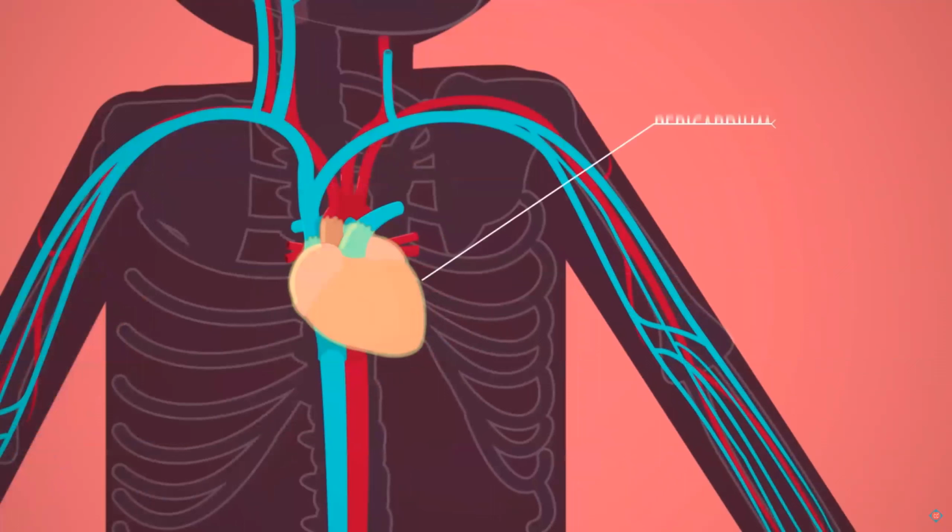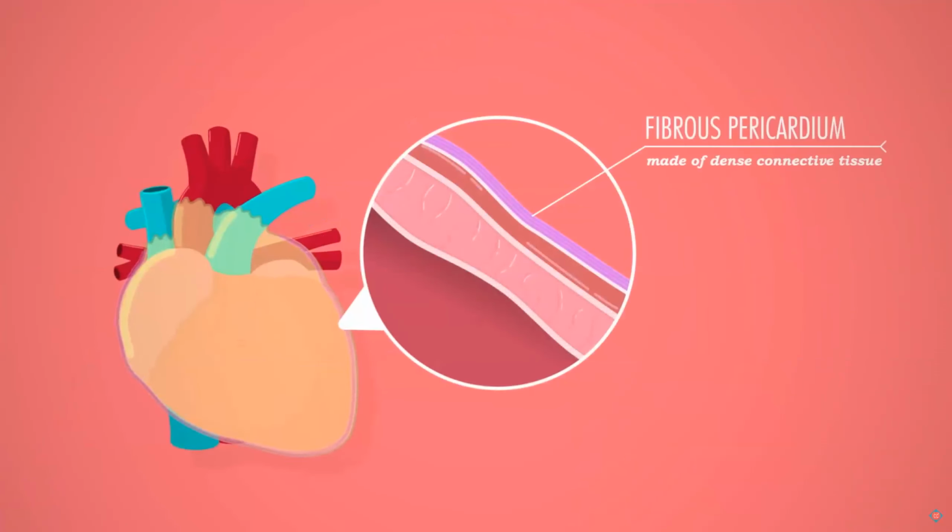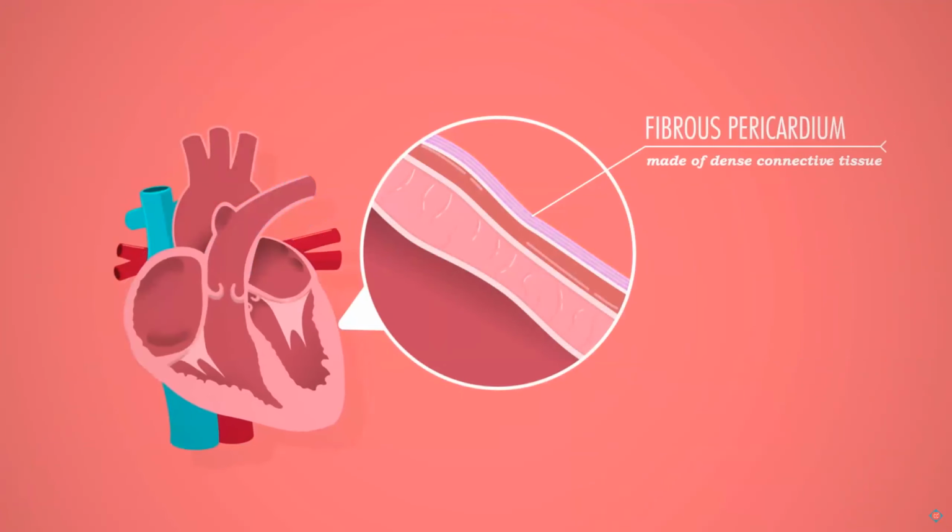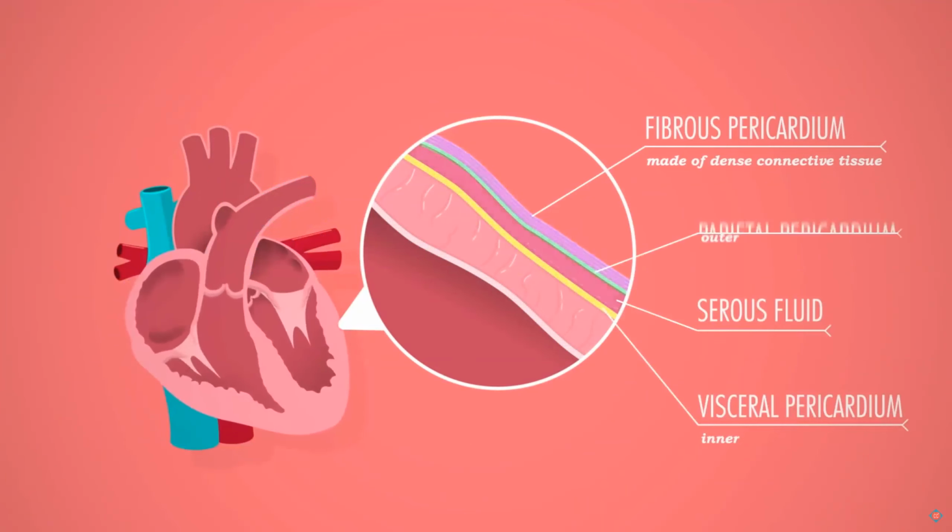The heart is nestled in a double-walled sac called the pericardium. The tough outer layer, or fibrous pericardium, is made of dense connective tissue and helps protect the heart while anchoring it to some of the surrounding structures, so it doesn't bounce all over the place while it's beating. Meanwhile, the inner serous pericardium consists of an inner visceral layer, or epicardium, which is actually part of the heart wall, and an outer parietal layer. These two layers are separated by a thick film of fluid that acts like a natural lubricant, providing a slippery environment for the heart to move around in so it doesn't create friction as it beats.